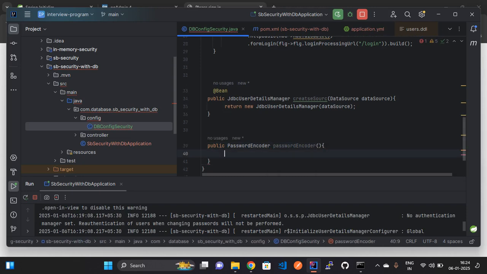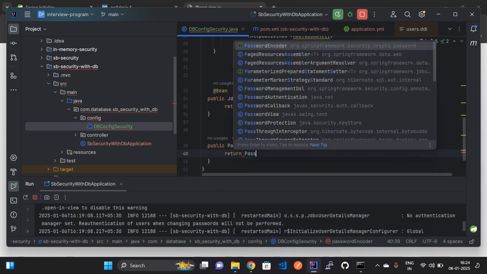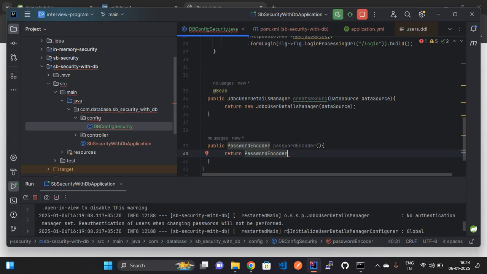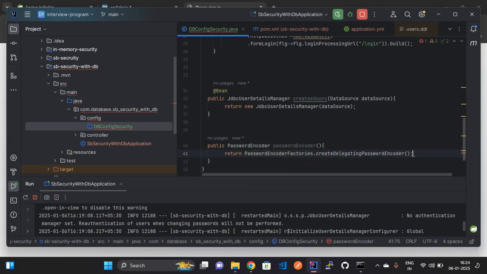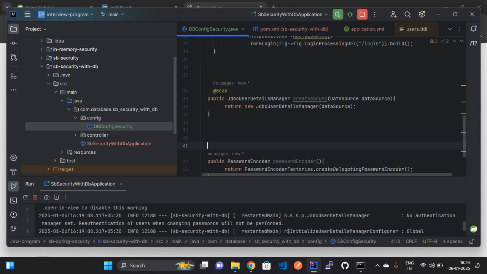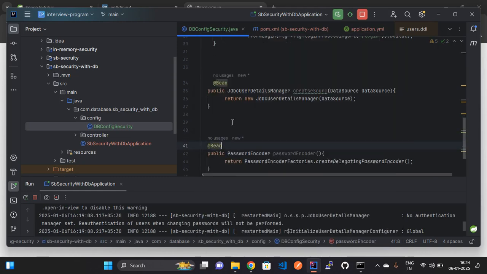Now going to return PasswordEncoderFactories.createDelegatingPasswordEncoder and adding it as a bean. It will be injected into Spring Security. Going to restart this application.